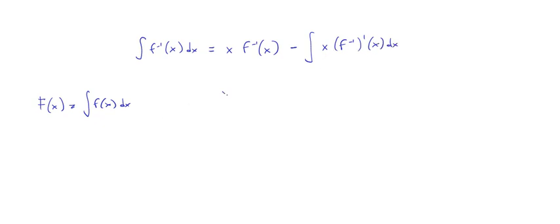Now, x, because of the properties of the inverse, is just f at f minus 1, because the composition of f at its inverse is equal to x. So this is equal to f times the inverse minus, let's say, f at f minus 1. Wait a minute, maybe it's easier to rewrite. We have f at f minus 1 instead of x, and then we have the derivative of the inverse, prime at x dx.